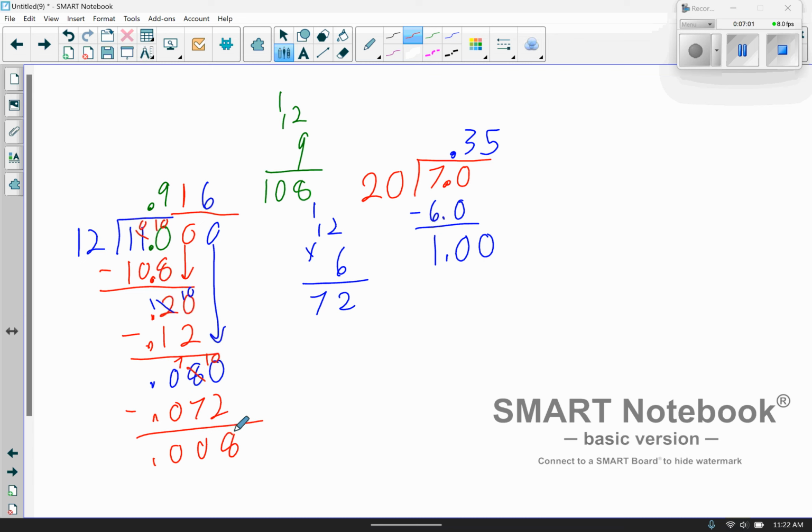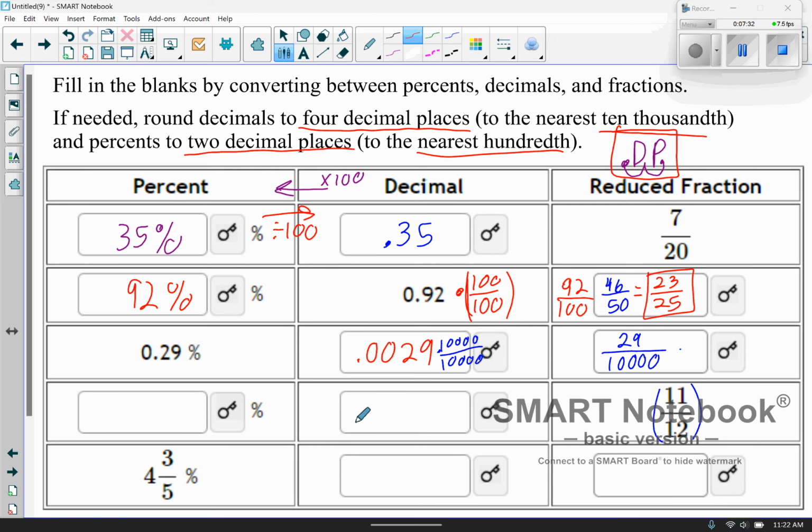And it looks like I'm going to start having a repeat decimal of the 6 right here. Because what I'm going to do is bring down my 0 again. 12 goes into 80 6 times. I get the 0.0072, and I'm just going to continue to get that, so that 6 is just repeating at this point. So 0.916 repeating, but if we go back here, we have to be a little careful. So let me write this down over here, 0.916 repeating. So we're supposed to round to the nearest 10,000th place, so 4 decimal places.